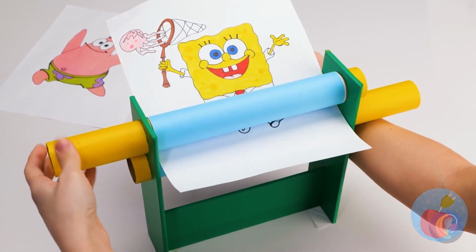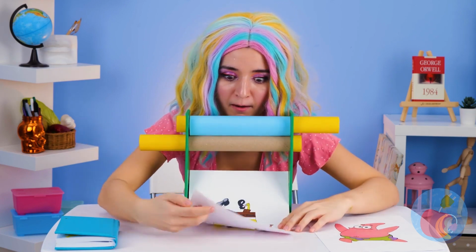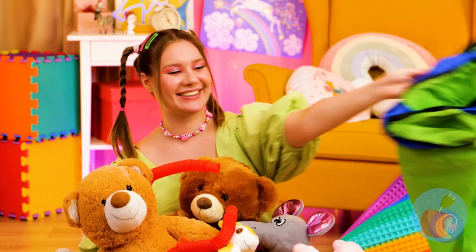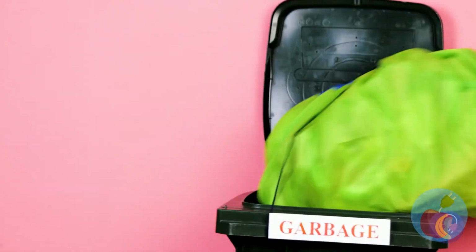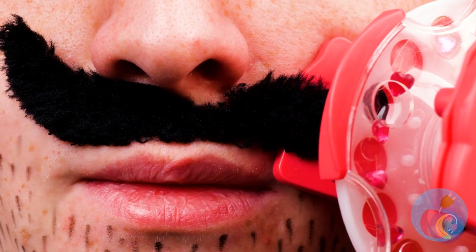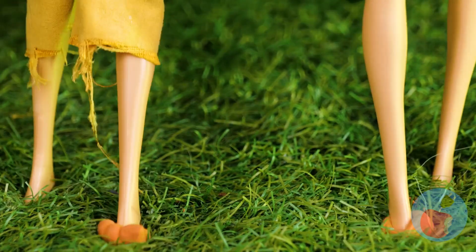And her SpongeBob looks great. Yeah! Oh. That jellyfish could use some shading, though. Good. We can warn her. Never mind. Guess they're not getting thrown out after all. Wait, I think that beard is just drawn on. Now I'm wondering if that mustache is real also. One of the mysteries of life. Catch you next time. Hey, watch out!